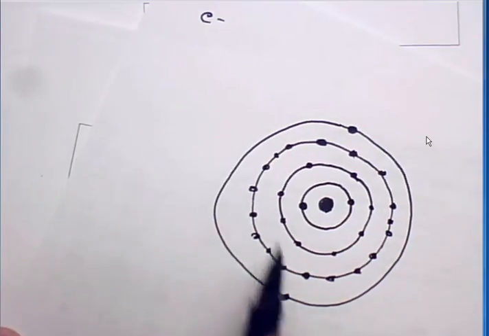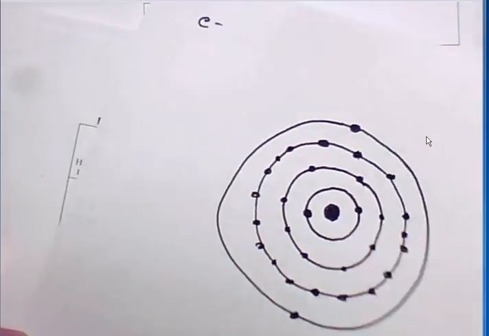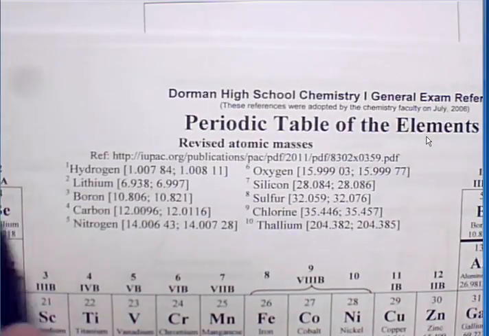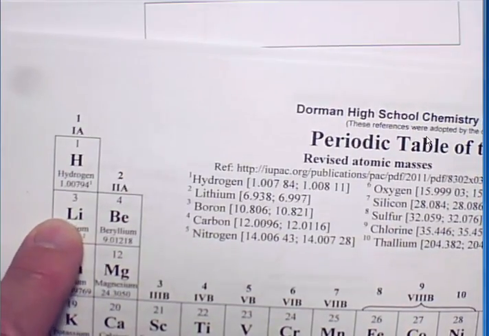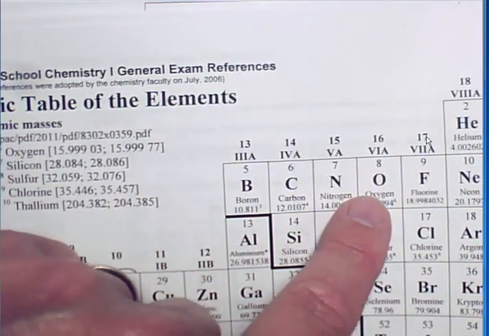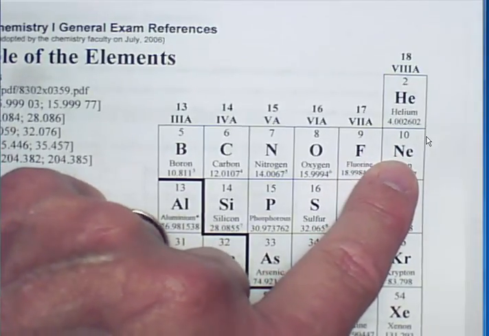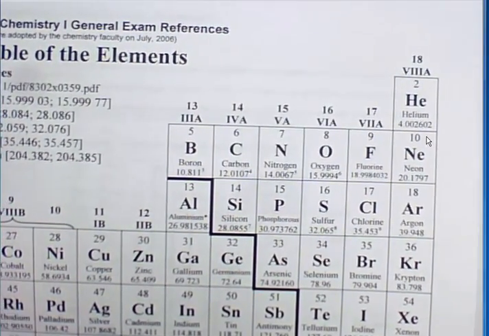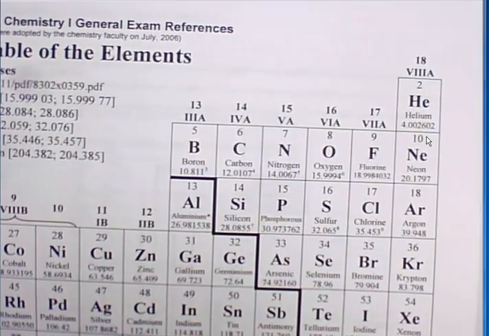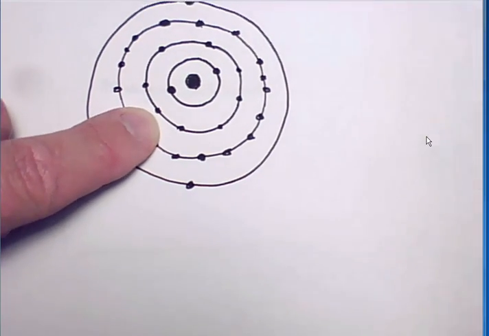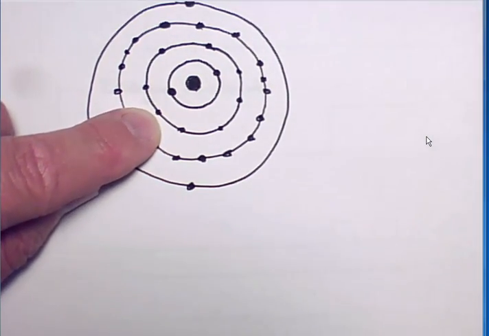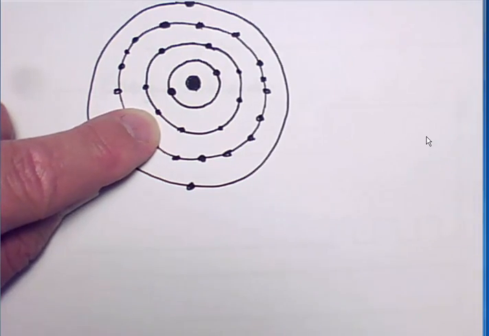Negative e is the symbol we use for an electron. So electrons exist in these energy levels here. This is the second energy level: lithium, beryllium, boron, carbon, nitrogen, oxygen, fluorine, and neon. As long as those electrons are in as low an energy condition as they can be, they'll exist in the lowest energy state, which means they're in the lowest energy ring, which is not really a ring, it's a circle, a sphere, which is not really a sphere, it's an energy level. It's a region defined by an equation that a guy named Schrodinger came up with.